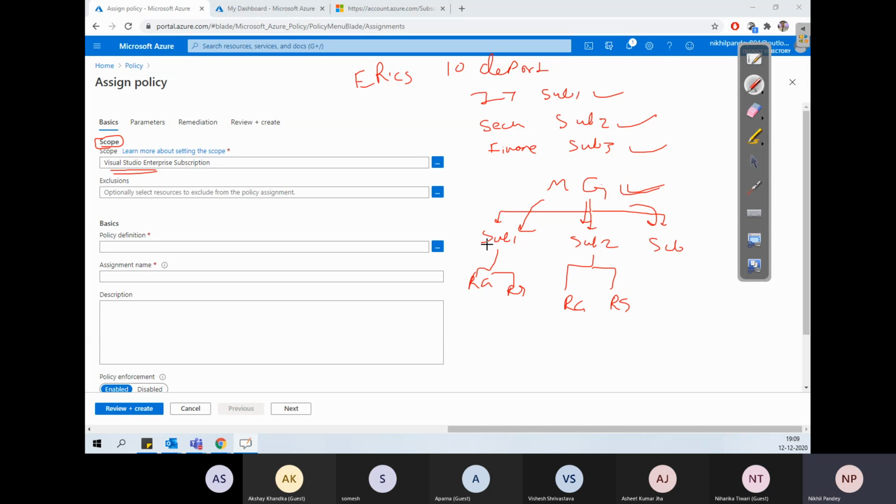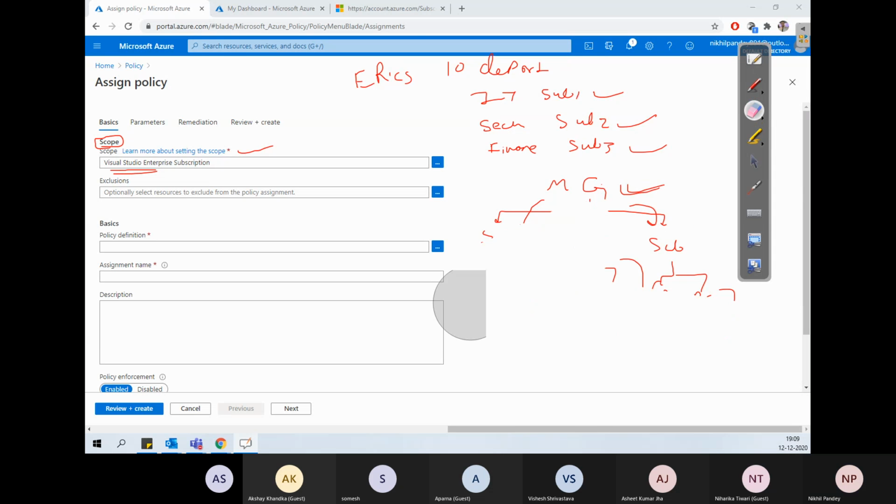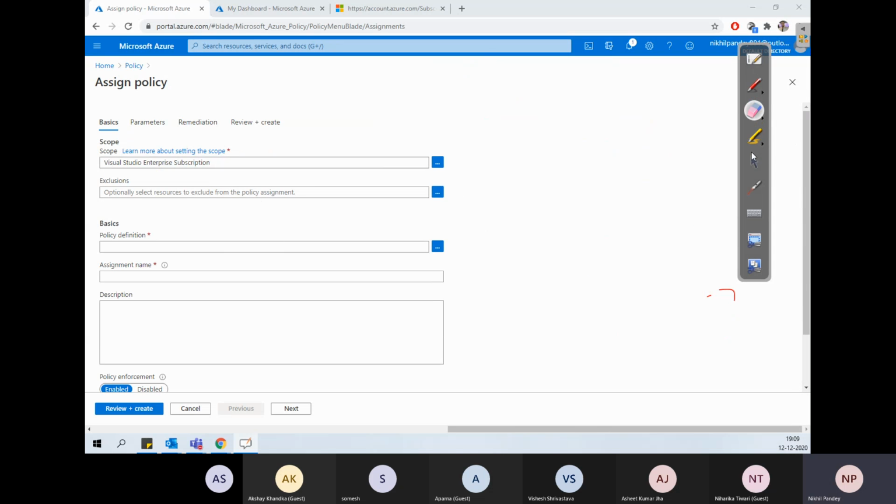If I put this policy on the subscription, it will be inherited by everything below the subscription. So this is how it works. I need to select where I want to set up this policy. I have only one subscription running.